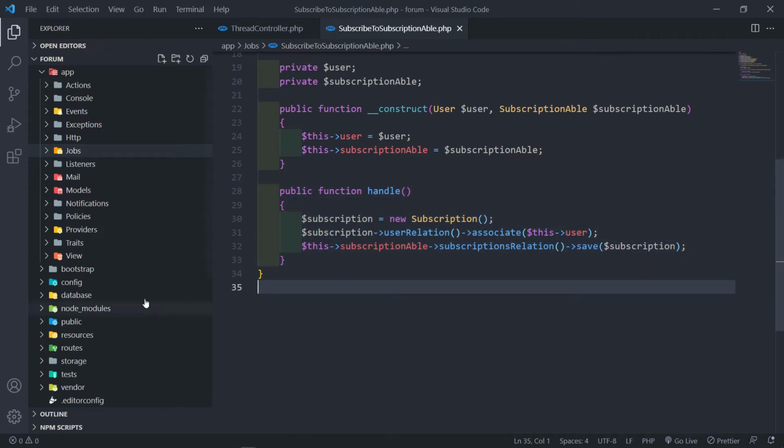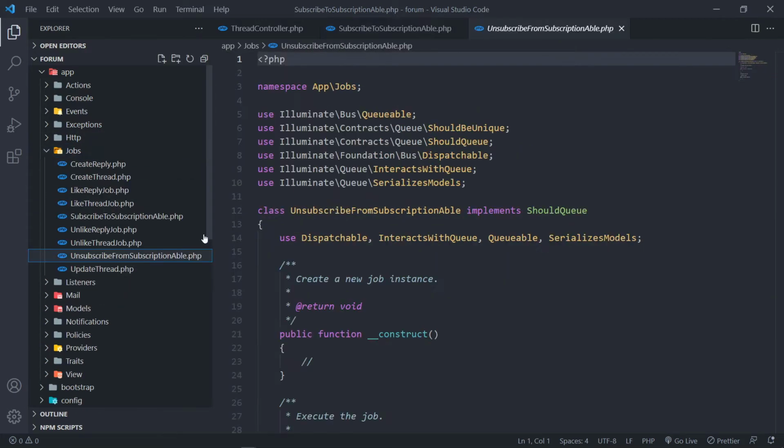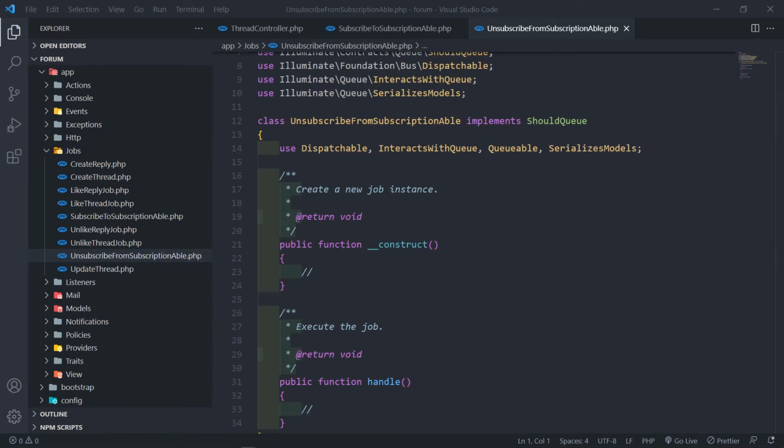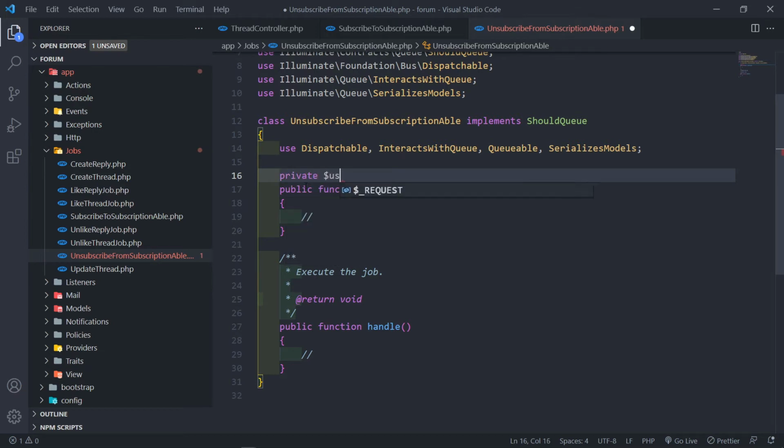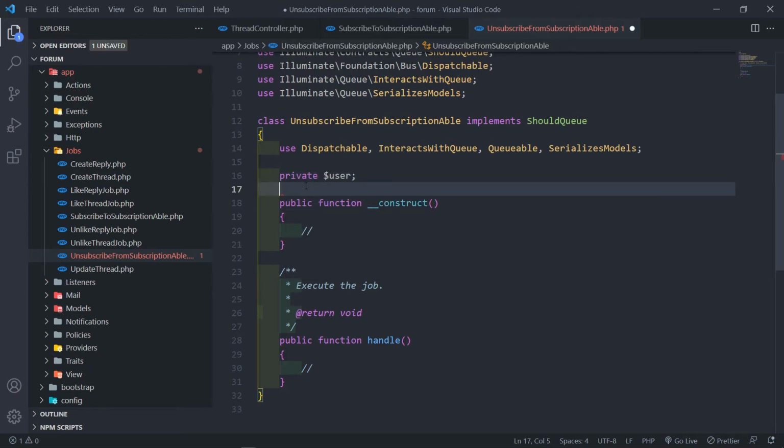Okay, so the next thing is we need to update our unsubscribe. Okay, so let's go to unsubscribe. Okay, so we're going to need those very same things as well. We need to know who the user is. So we're going to create a private variable for the user and a private variable for the subscription. Like that.